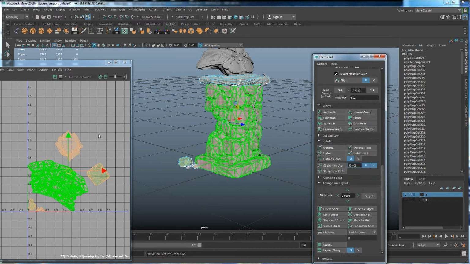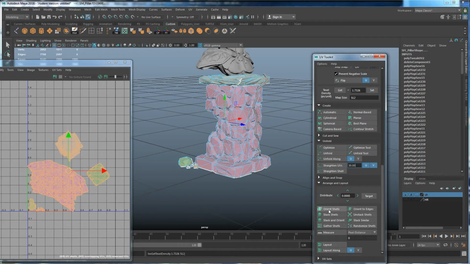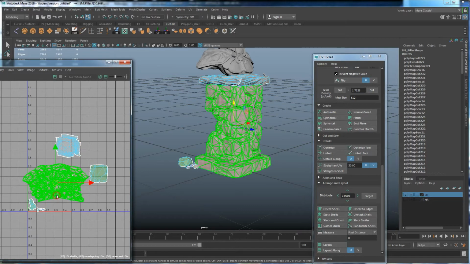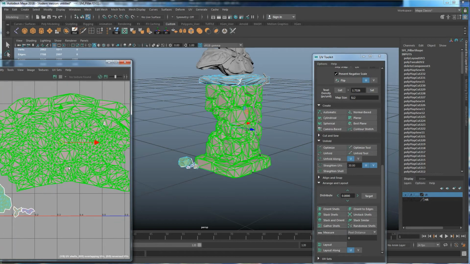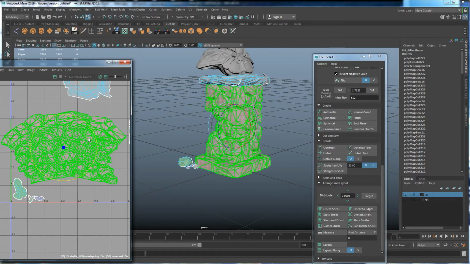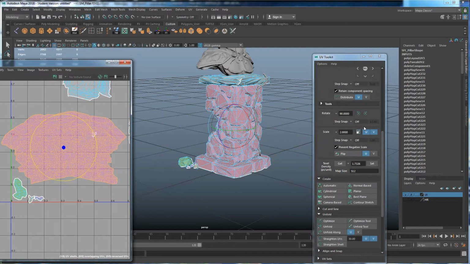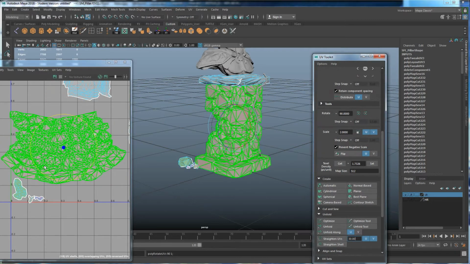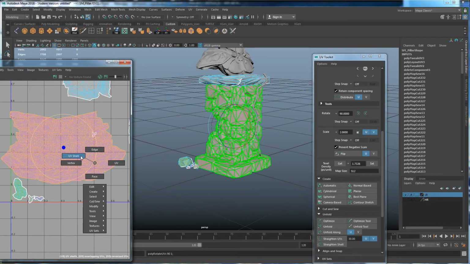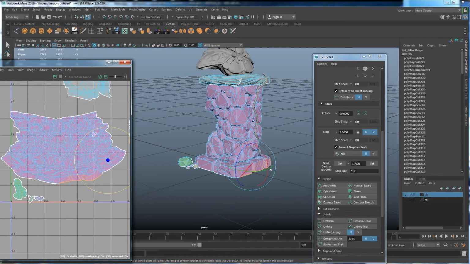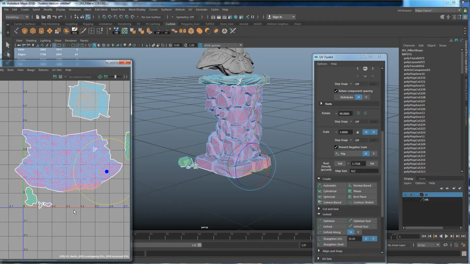So let's organize these a little better. Let's go to orient shells, and that should line them up. This one looks like it might be upside down, and I kind of want to reverse that. So actually, instead of manually rotating, I can just go to, again, under transform, click and click again, that rotates that. So if I go to edge mode, you can see this is the bottom edge. So I put the bottom on the bottom, makes a little more sense.